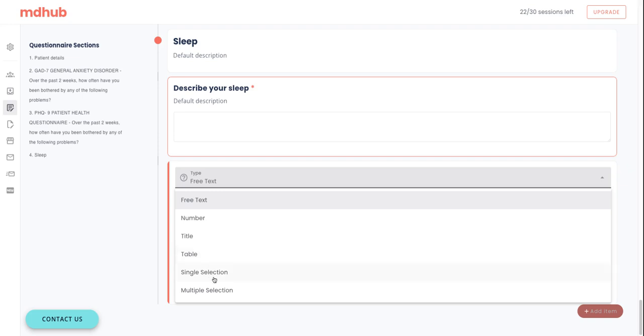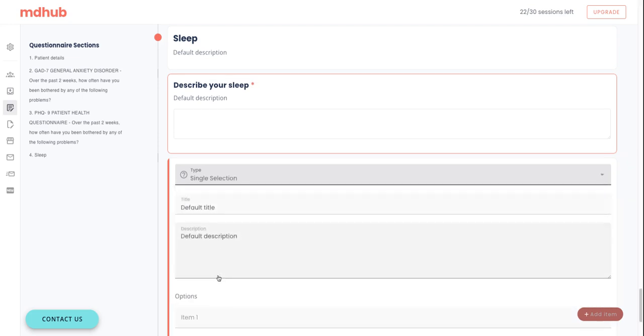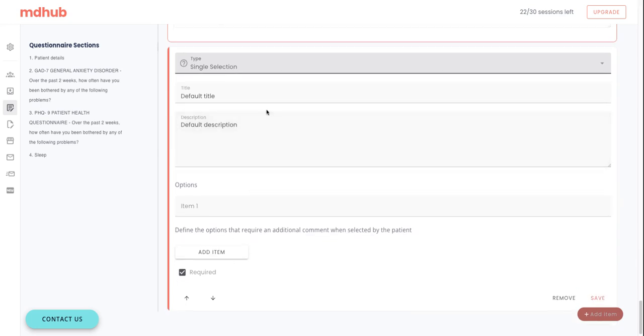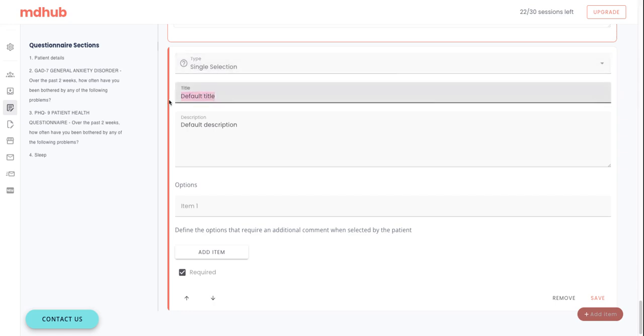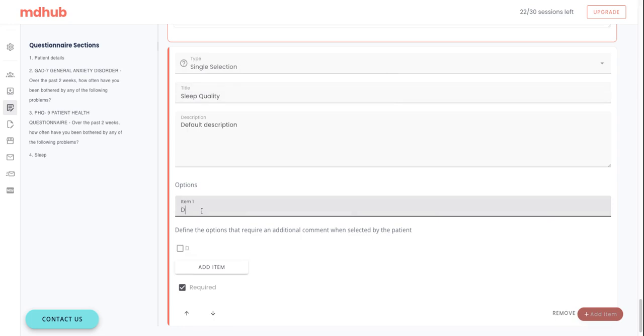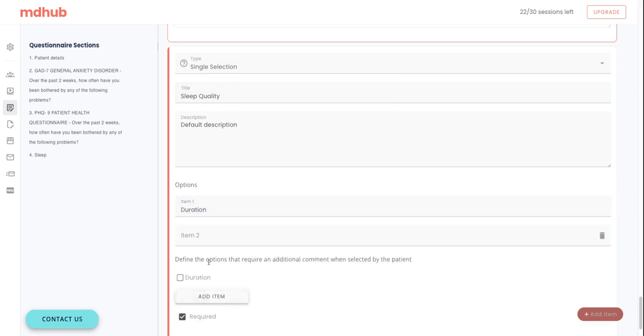This way they can write extra descriptive words, or you can create any kind of sections using tables, like if you want single selection or multiple selection. For the single selection example, you can actually make these questions conditional as well. What I mean by that is, let's say sleep quality, duration, frequency.